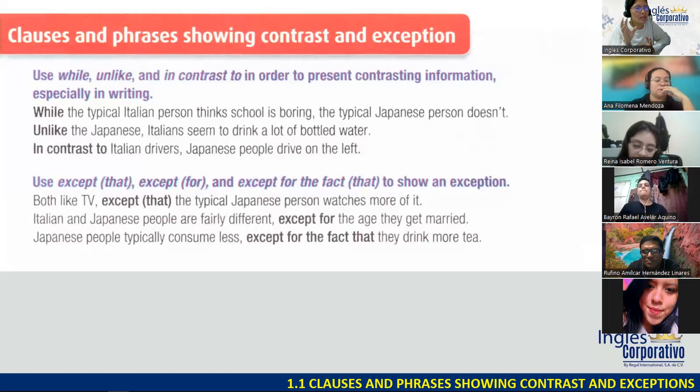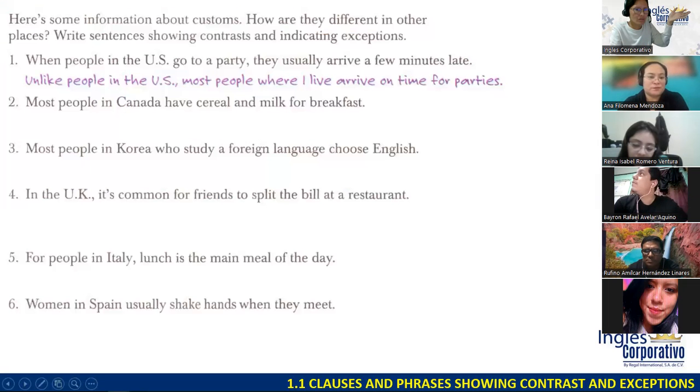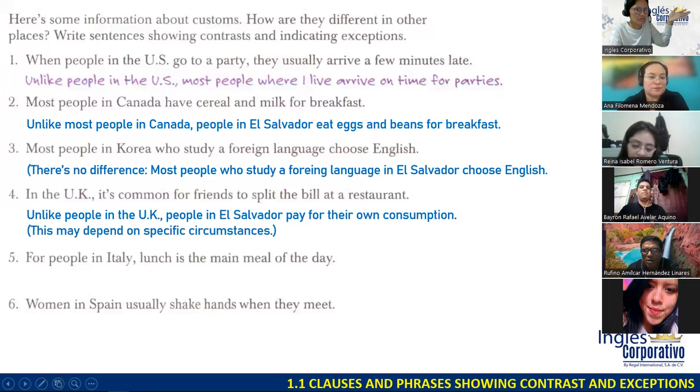Repito el ejemplo. In El Salvador, people who choose or students who choose to study a foreign language, they study English. Except for students from bilingual schools, porque creo que sí, bilingual schools, ahí sí, porque reciben inglés y español. Ellos van a escoger otro idioma, ¿verdad? Entonces, ellos van a escoger French, Dutch, Italian, Portuguese, I don't know. Ahí sí, pero esa es una excepción. Eso sí es poner una excepción. Pero lo otro es contraste. No sé si contesto su pregunta. In this case, only contrast use. Ahorita contraste. Correcto. Okay.